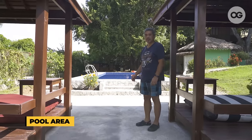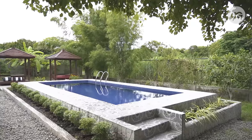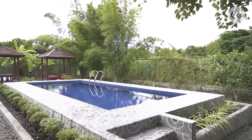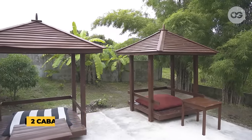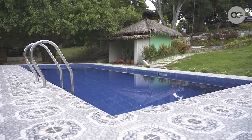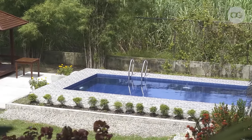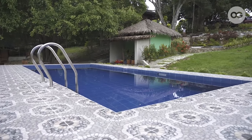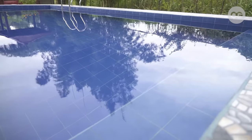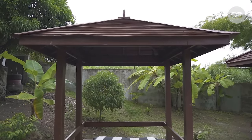We are now in the pool area. This is the project and idea of my wife. We cannot incorporate the antique design dito sa pool, so as you can see, medyo modern na itong design ng pool. We have here two cabanas where you can laze around after swimming or stargaze at night. Nagmadali rin siguro ako sa style ng swimming pool, and we do not know how to make it look antigo. So naging ganyan na siya — medyo modern. We added the cabana that is suitable, parang old style din, so naging a little mixture of modern and antigo na when it comes to that area.